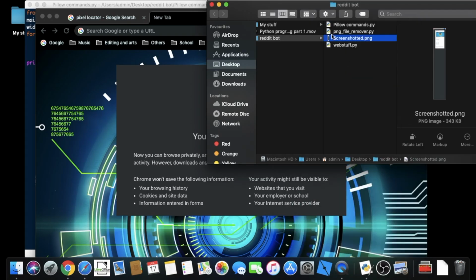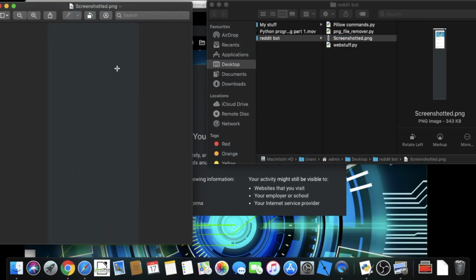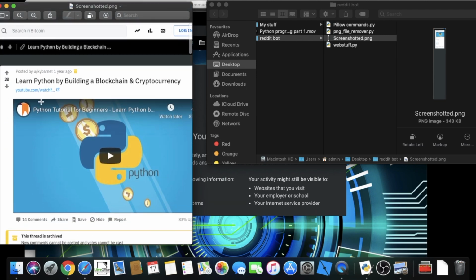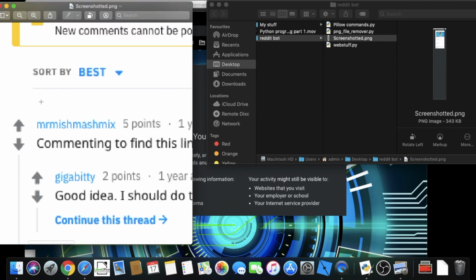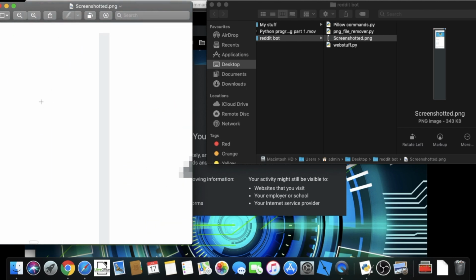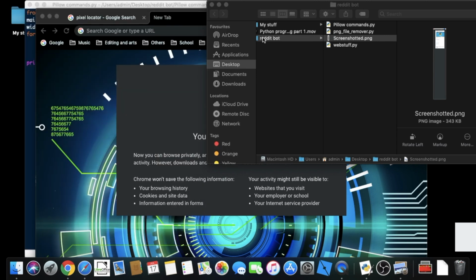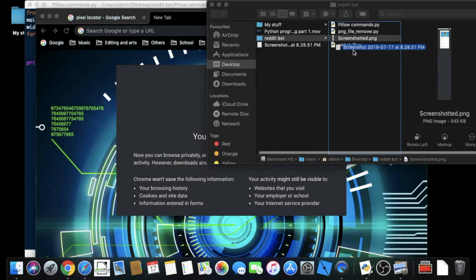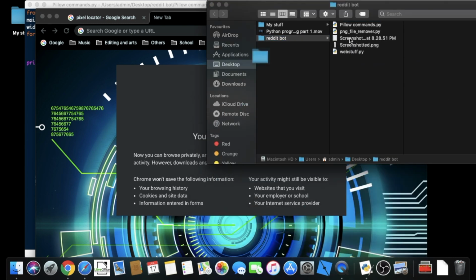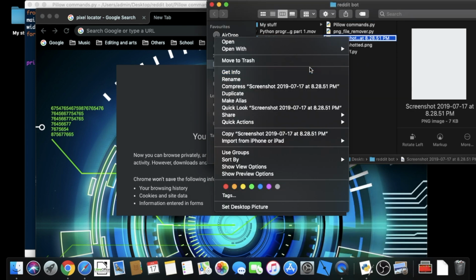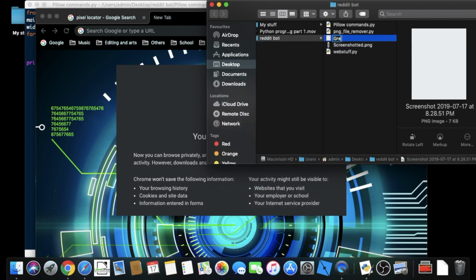So now that I had the screenshot, I had to start separating the bigger screenshot into smaller screenshots of just the comments. I decided that in order to do that, I would have to find the start location of this gray line that all Reddit comments have, which is a certain color. All I did was take the RGB value of that gray line, and then I made my program run through every single pixel of that image in order to find that gray value and record down the row value, or at least that's what I hoped would happen.